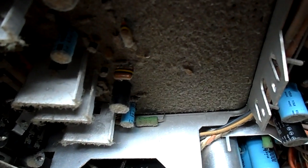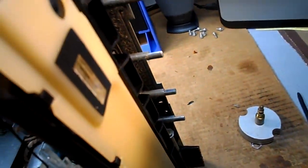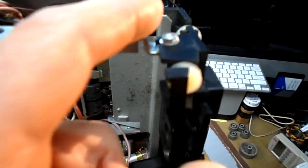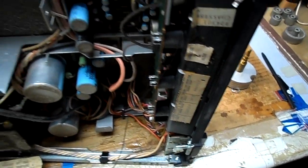Red, black, yellow, black. I can figure it out. The problem with this, why I've torn into it, is the dial string. It's not broken, but it's messed up. And it's got quite a journey here. It's got a pulley there, a pulley there, a pulley here, a pulley there, a pulley here.